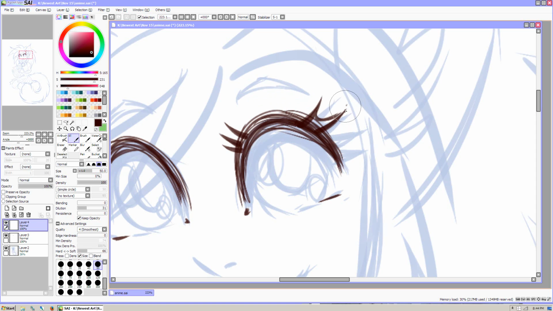Sometimes it's a matter of just not making them too far away from the eye. And sometimes I like making a little bit of a, I don't really want to call it a webbing, but for lack of better terminology, that can sometimes give it a good look. There we go. Yeah, I think I like that.